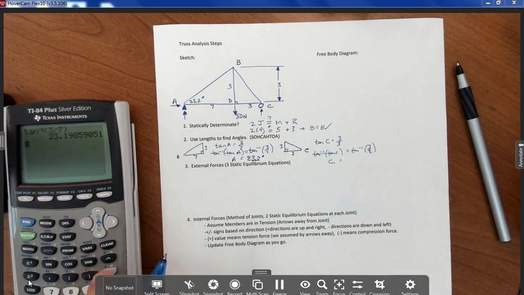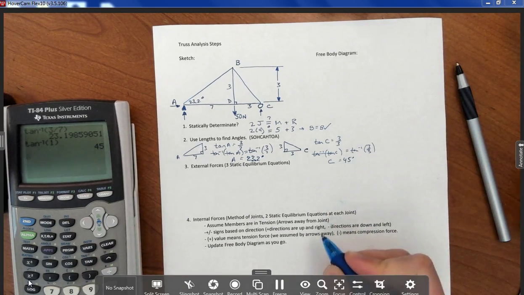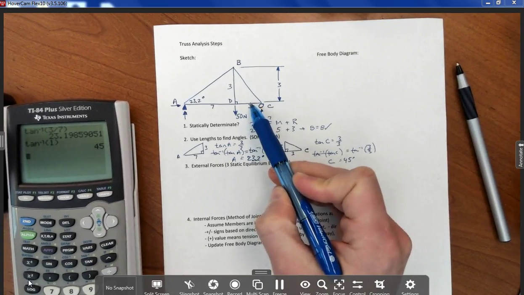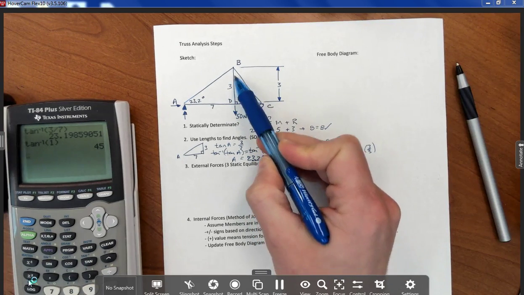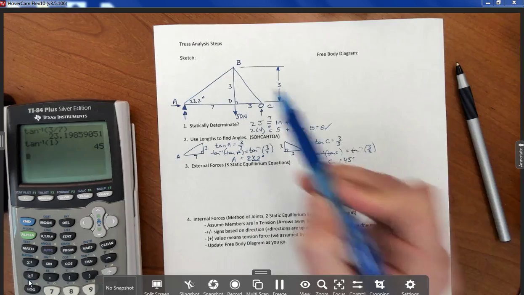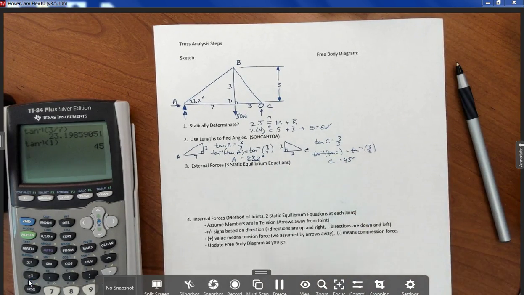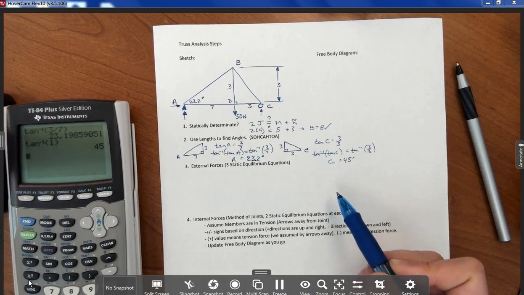So what is the inverse tangent of 1? And it's 45 degrees. Okay, you might have known that because you have an isosceles right triangle. So if those two legs are congruent, these two angles had to be congruent. Knowing that's 90, that would have to be 45. But you might not have a problem like that, so just make sure you know how to use SOHCAHTOA, set up a trig ratio, and solve for the angle.